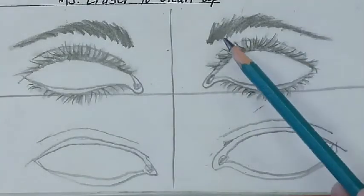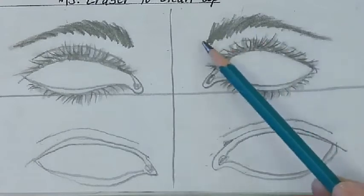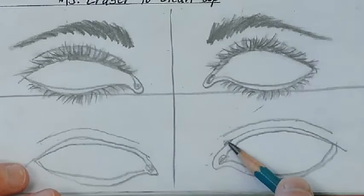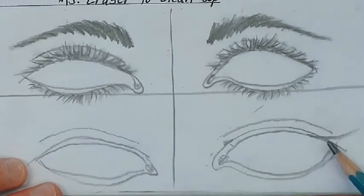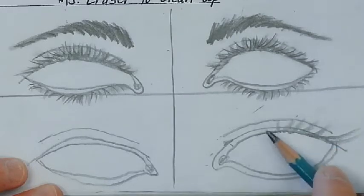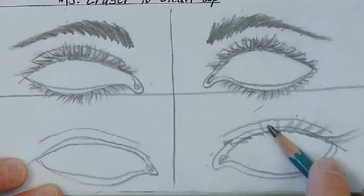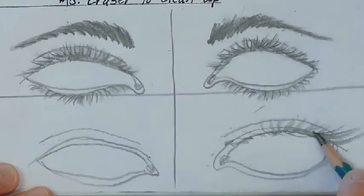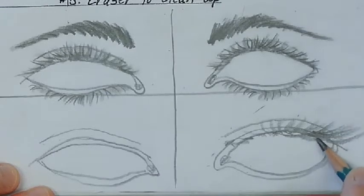Eyebrows can take a variety of shapes or angles depending on the expression of the face. On the second set of eyes, basically what I want you to practice are some eyelashes that are more sweeping eyelashes. And you'll see this often, and that is that the eyelashes sweep again. I like to render. Sometimes you'll even see the eyelashes sweep from here.